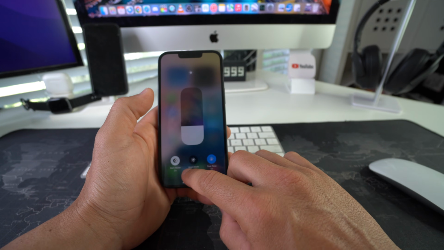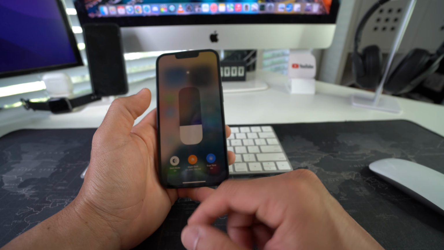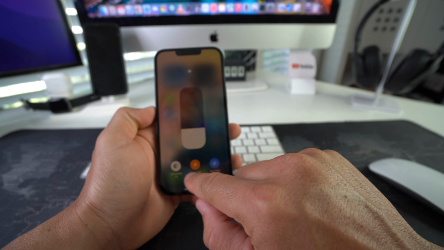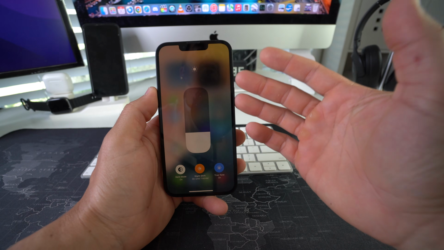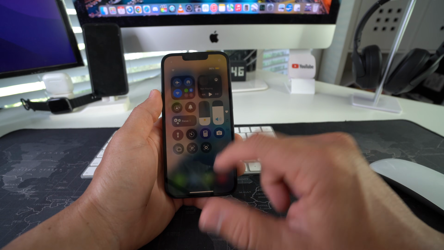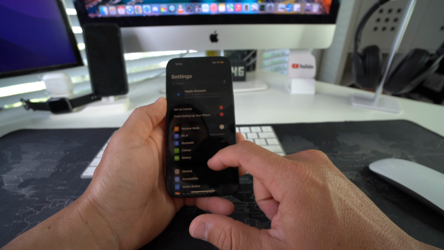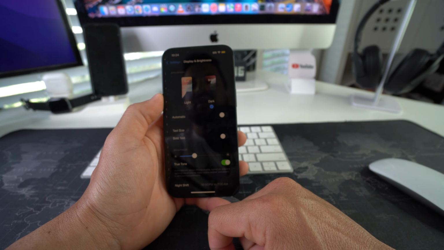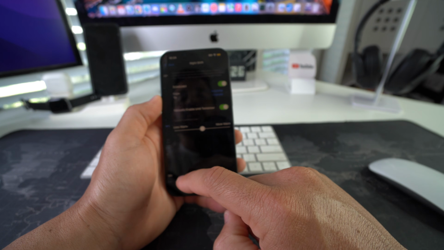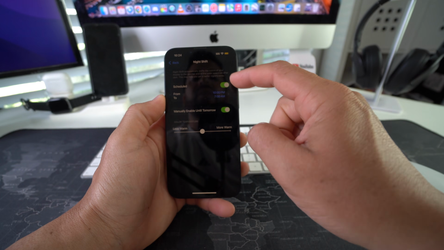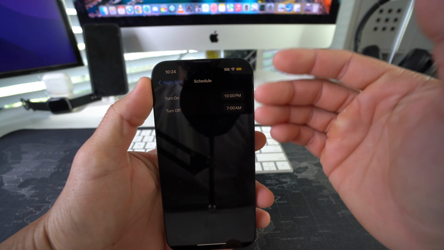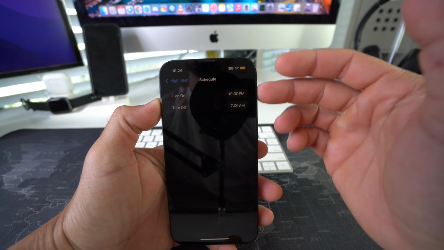And also I would recommend to enable night shift because night shift will use warmer colors at the certain times that you specify it to, and warmer colors do drain the battery slower as well. Okay, you can also do this by going into settings. Here in settings, once again, scroll down to display and brightness. Here you will have true tone to enable or disable it, and then here you can select night shift, and here is where you can enable it. So enable scheduled and select the time that you want your phone to start using warmer colors at.